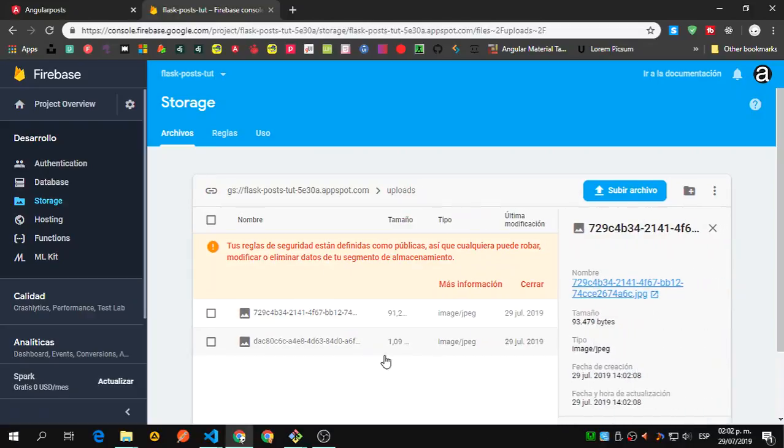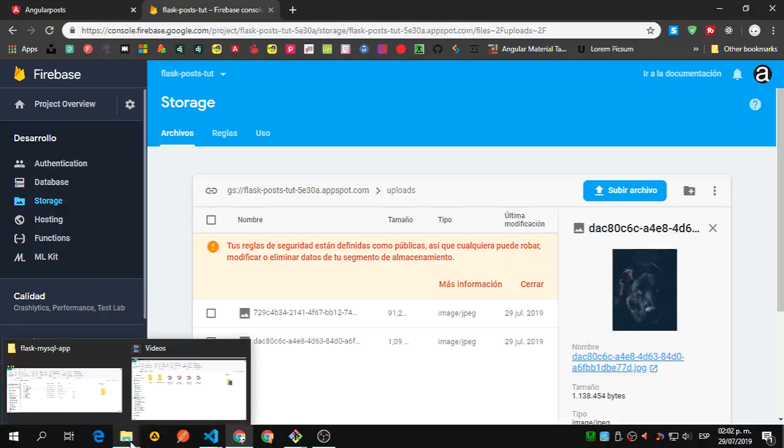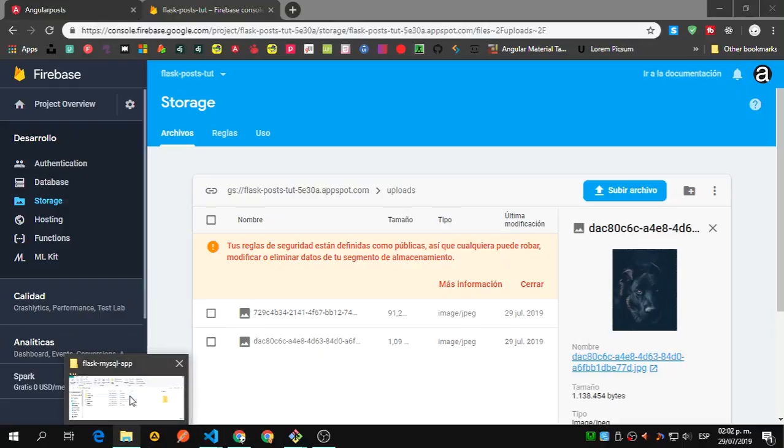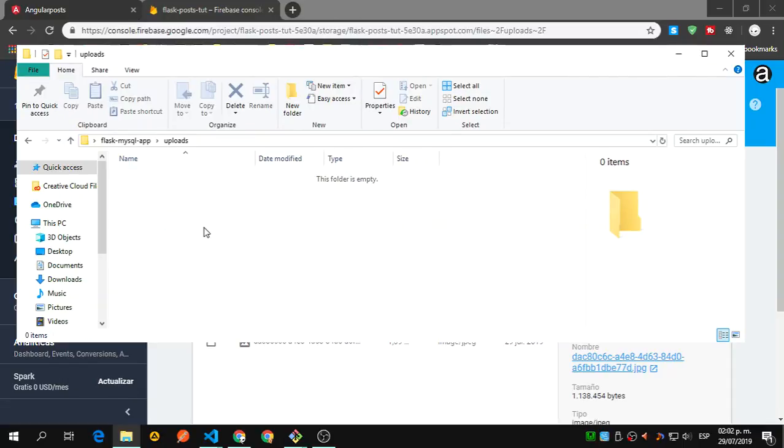We still have two images, but we have the updated images. So now I was checking this, and you can see that inside our uploads we don't have any file.